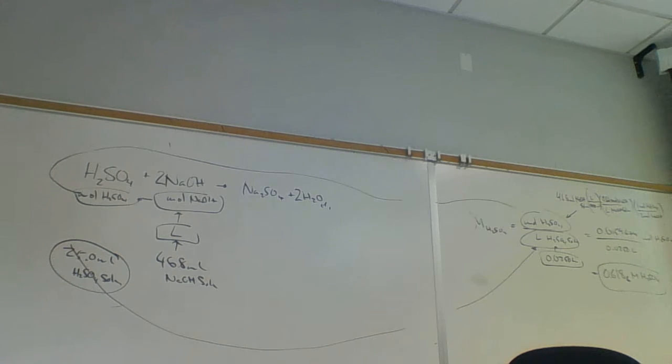They did it as two separate calculations. First, they calculate the moles of H2SO4. They rounded it to 0.0155. And then they divided it by the liters of solution. And so they got 0.620. They got 0.620 because they did an intermediate rounding step. We would have gotten 0.619 as our answer.